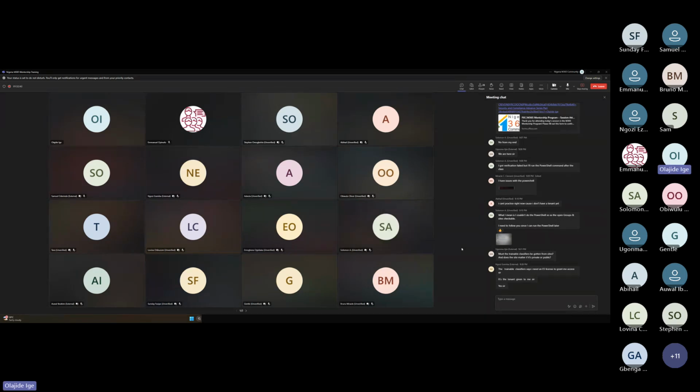So, how many people do you have on this call that don't have tenants? We don't have tenants at all, aside from the Microsoft 365 tenant that was given to you. Please signify. We don't have a tenant at all that you can use to reproduce this. So I have Ngozi.